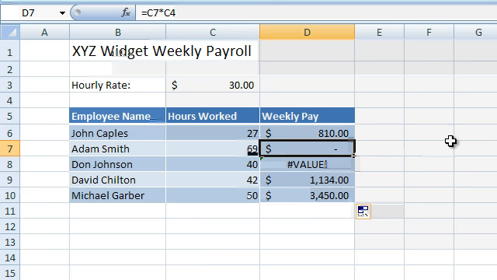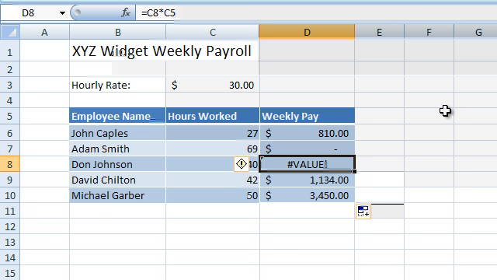So in row 7, instead of referring to cell C3, the formula now refers to cell C4. And in row 8, it refers to cell C5, and so on.